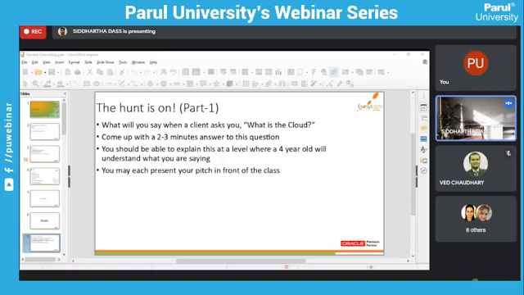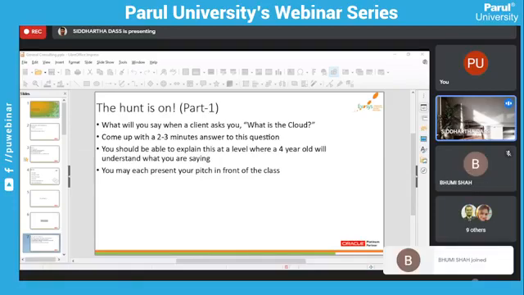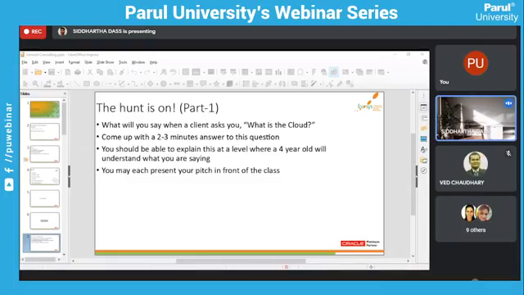Now divisions help us divide the multiple businesses of an enterprise. For better understanding, let's make Parul Seva Ashram our enterprise, and these are the different business verticals for Parul Seva Ashram. First is Parul University, that's one division. Parul Seva Ashram Hospital is another division. Let's say we have another Parul X and XYZ company, so that's the third division. So Parul University and Parul Hospital are different divisions under the enterprise Parul Arogyam Seva Mandal Trust.